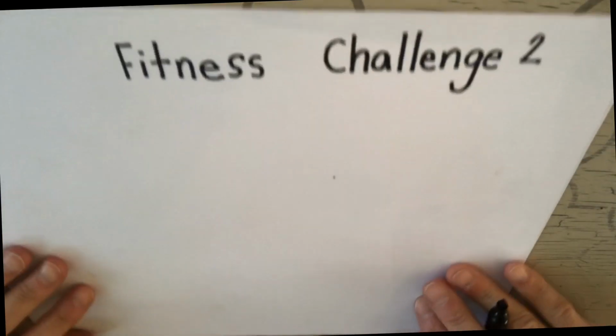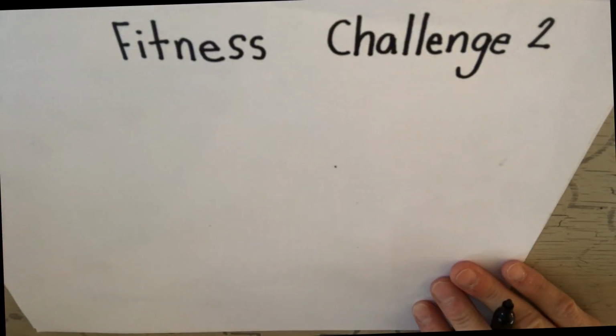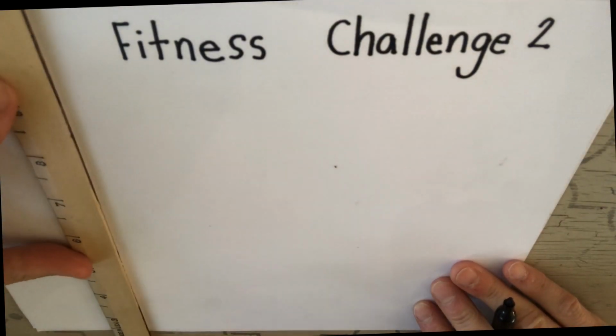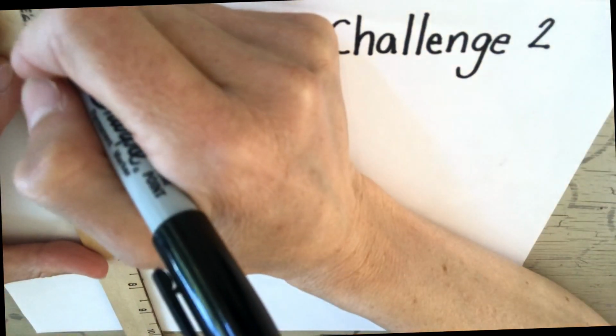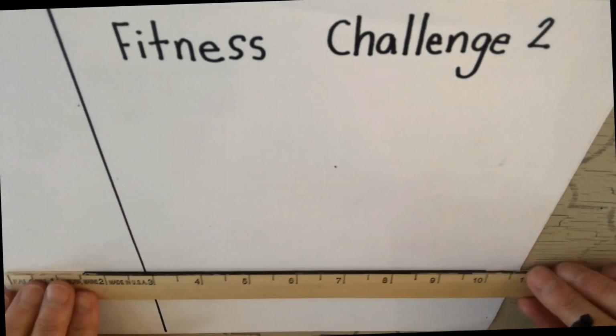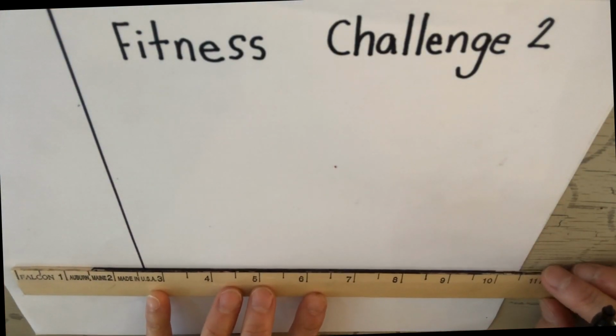Okay, now the next thing we're going to do is make our bar graph. Along one side, you're going to probably use a ruler, and we're going to make a straight line. So make sure my ruler is nice and straight. I'm going to draw my line. And on the bottom, I'm also going to make another line. This is what our bar graph is going to look like.